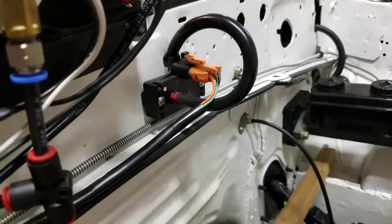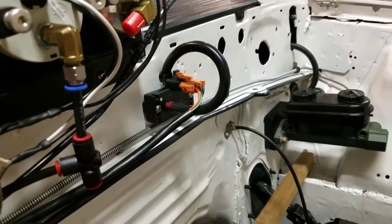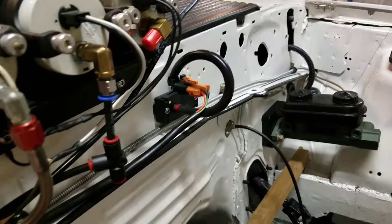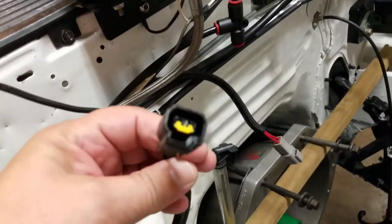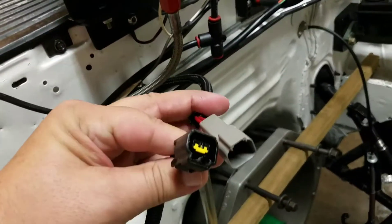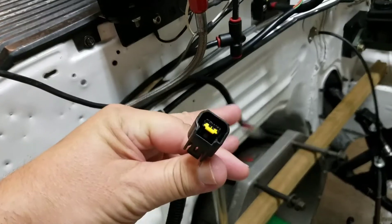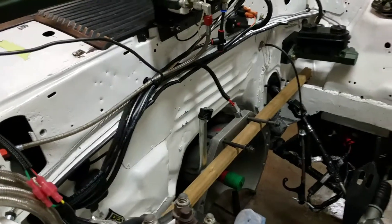The connectors that come with it include a MAP sensor with the Mod 6 — it comes with a 2-bar, which has been fine so far. I'll probably put a 3-bar on it now that I'm rebuilding the engine. This would be the cam sensor wire and the crank sensor wire. They come pre-terminated. These two plug right into your Coyote cam sensor on the passenger side exhaust, and the crank sensor, which is down in the back of the block. It's a bit of a pain to get to, but not a big deal in the grand scheme of things.